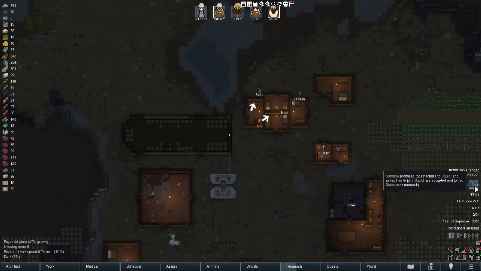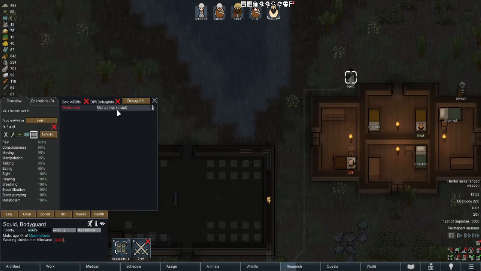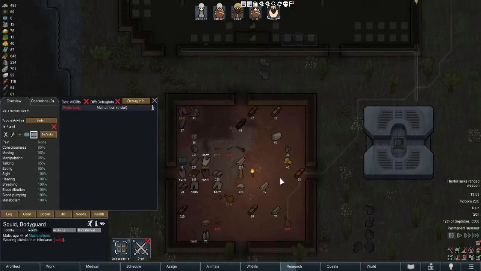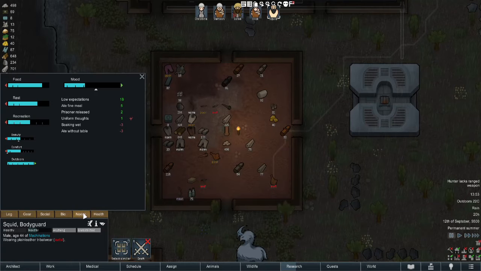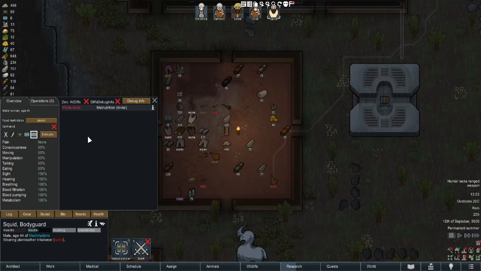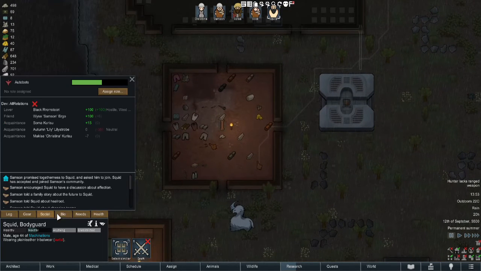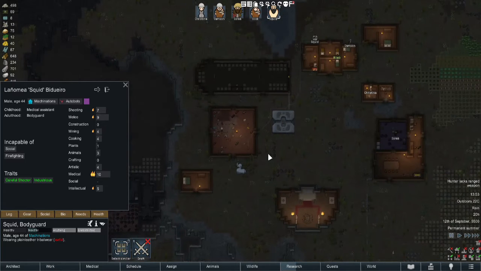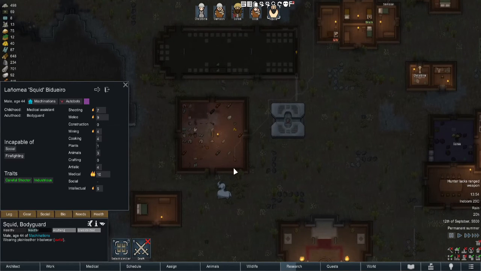So it looks like we managed to recruit Squid to our colony here. He's going to go ahead and equip some stuff, I suppose. We're going to give him the Masterwork Bow as well, and then I guess he has some malnutrition from being a prisoner here, but otherwise we finally have a new colony member. Finally, our 5th one. It's exciting. He has a really good medical skill, so if Christina gets injured somehow, we could just have Squid be our backup doctor, which will be nice.